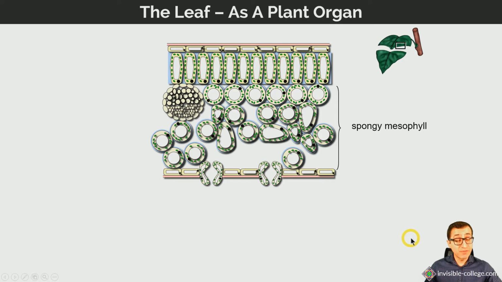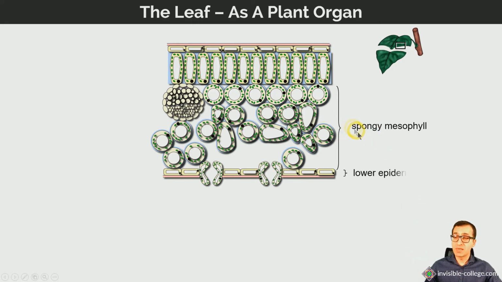So the xylem tissue delivers that water from the roots to the leaves, but you also have phloem tissue in these vascular bundles which make up the veins of the leaf, and the phloem tissue is responsible for transporting the sugars which are being made by the photosynthetic tissues back to the growing regions of the plant, to the tips of the shoots and the tips of the roots.